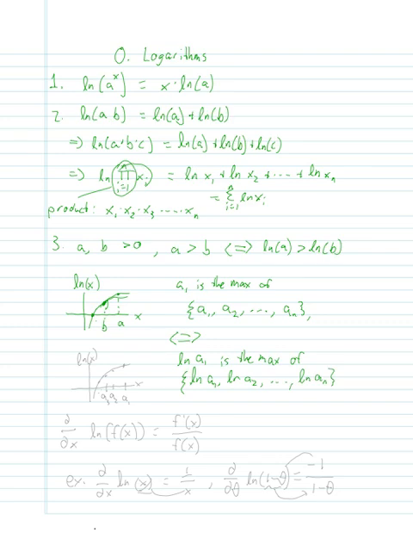Again, you can think about it on a graph like this. If you have a1 here, say, a2 is here, a3 is here, whatever. For a1 being greater than a2 and a2 and a3 and so on, it's clear that the natural log of a1 is the greatest of all of these natural logs. The other way is true as well.